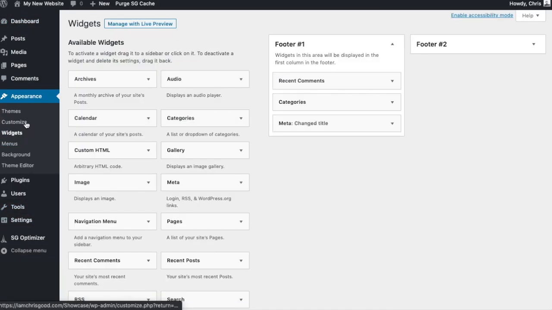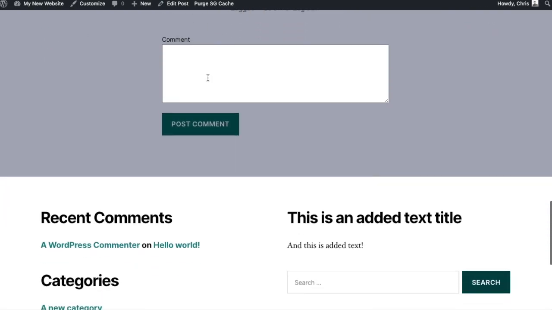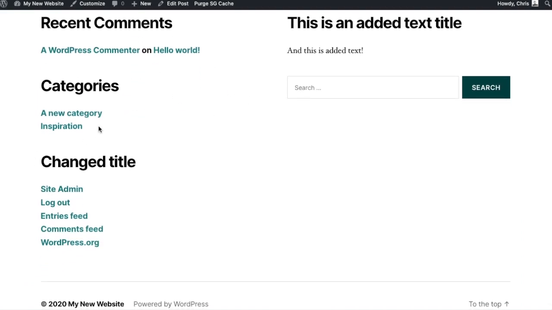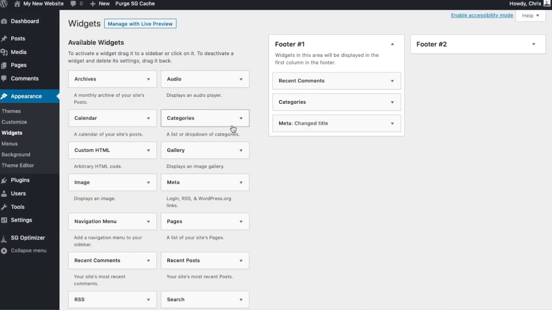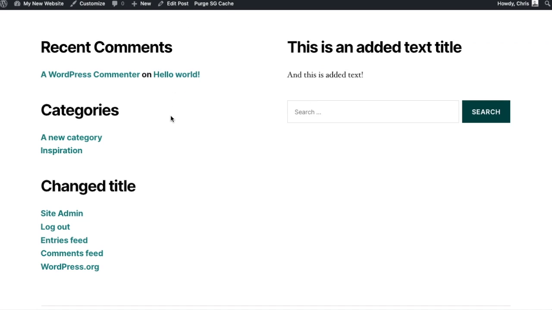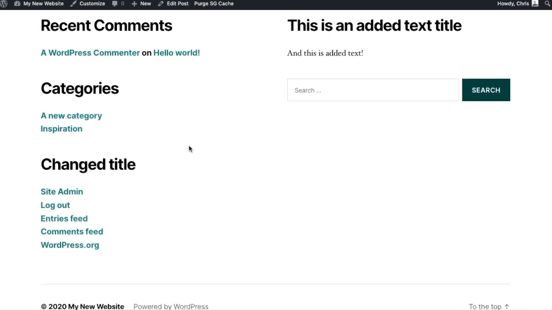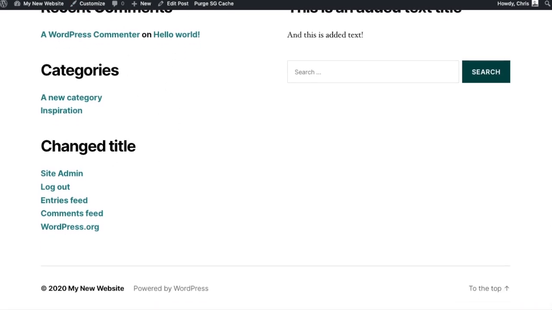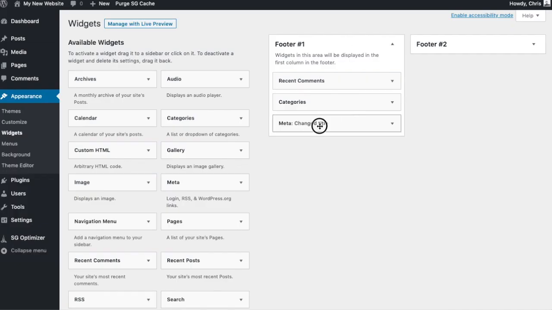Right, widgets. Again, this is worthy of its own video, but this is where you access widgets, which display functionality on your site. So in the footer area, we've got recent comments. I do want you to understand how you're looking at the back end of the dashboard is representing what you see on the website. So recent comments, categories, meta. Recent comments, categories. Oh, I changed the title on that in a demonstration, but let's have a look. I'll show you. Change title, you see?